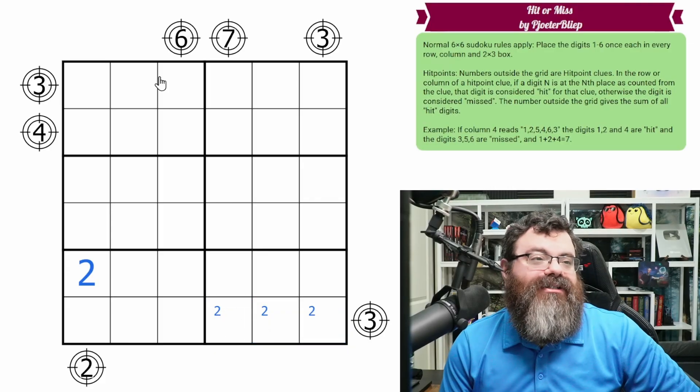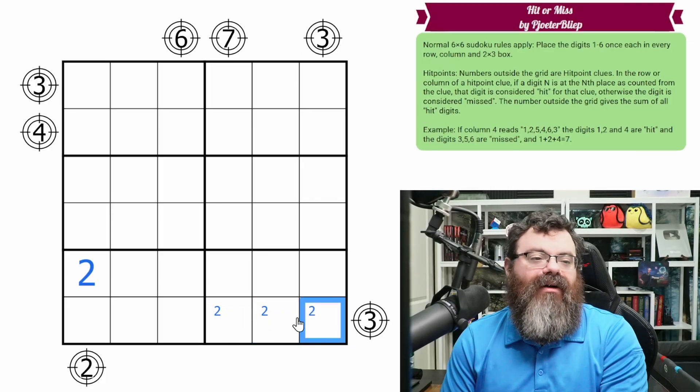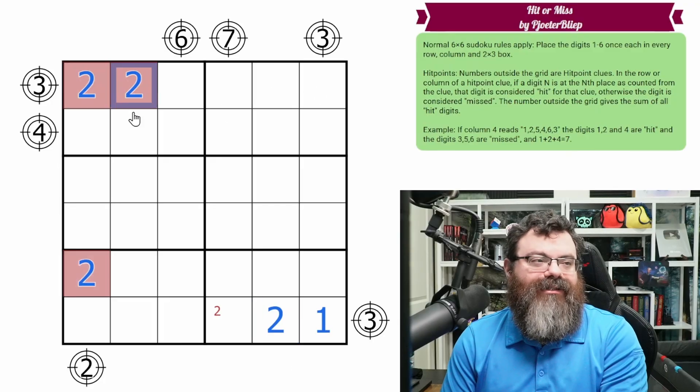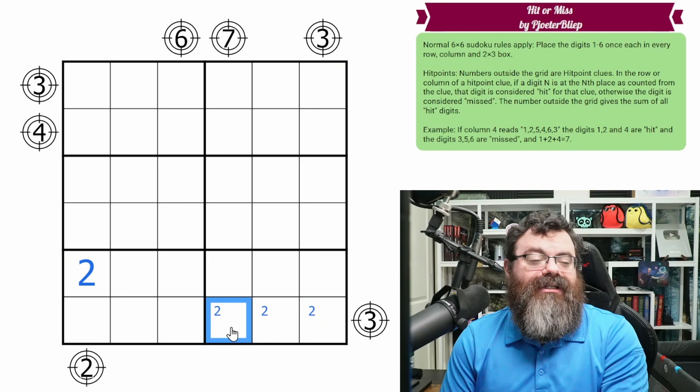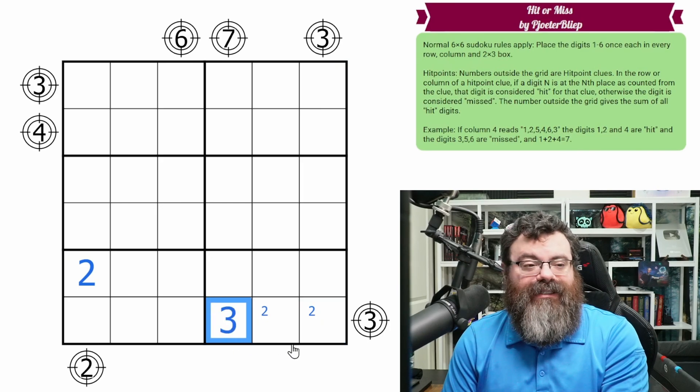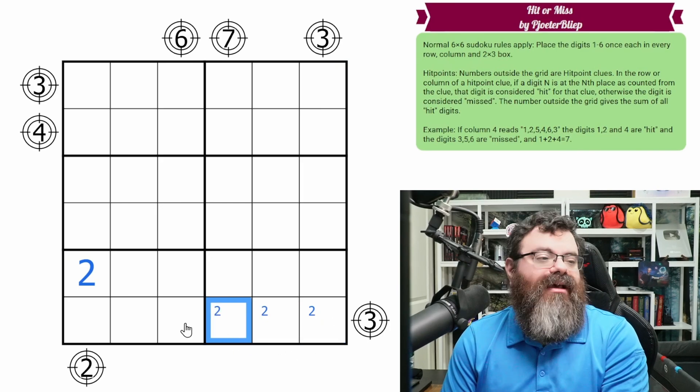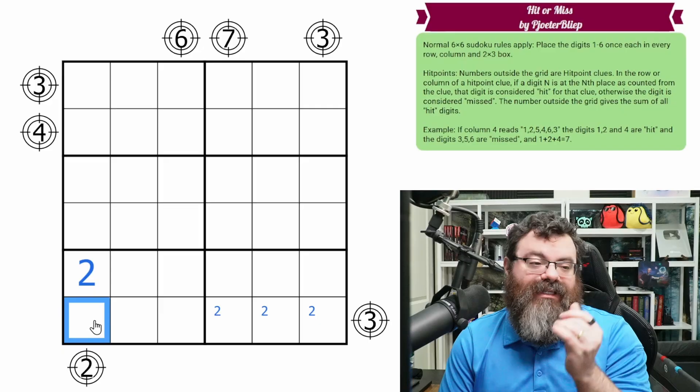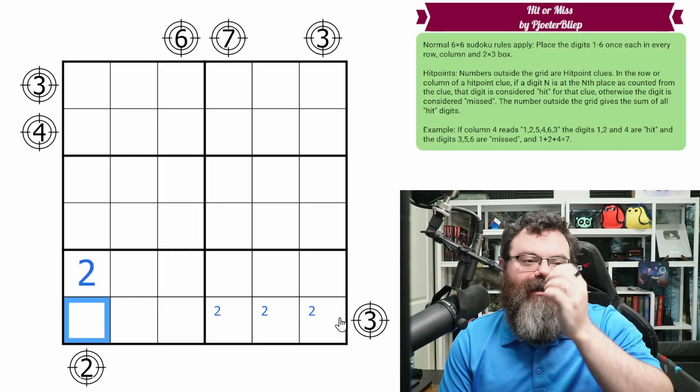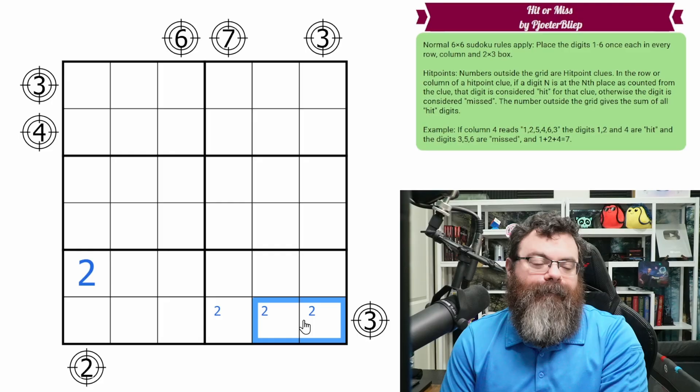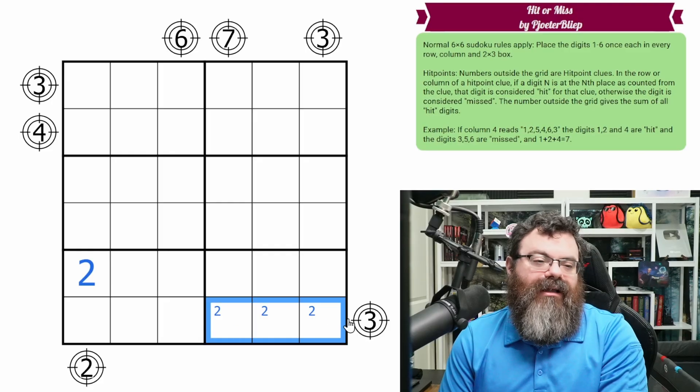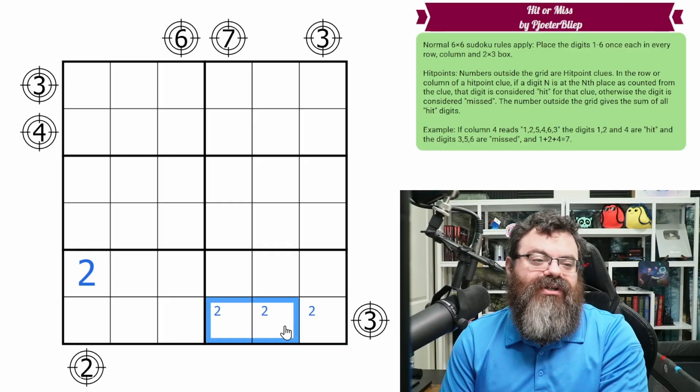Let's think about threes. We have a bunch of threes. So three is either going to be a one, two like this - one, two here, I'm sorry, one, two here, one, two here, et cetera - or it's just going to be a singular three as the only hit. So either these two hit or this hits. So this can't be four, this can't be five, this can't be six. And this is either one, two, or this is a three and these don't hit. So we know a two ends up down here. If it ends up here, it's a hit and this ends up a one.